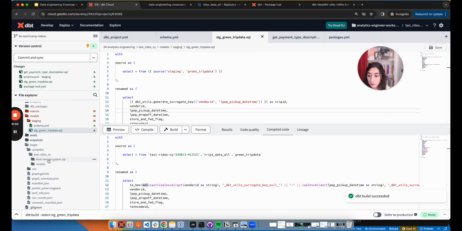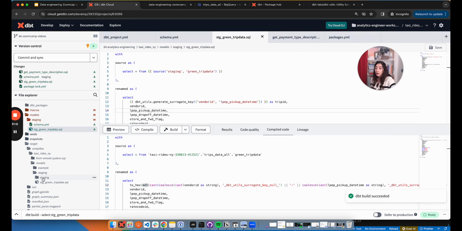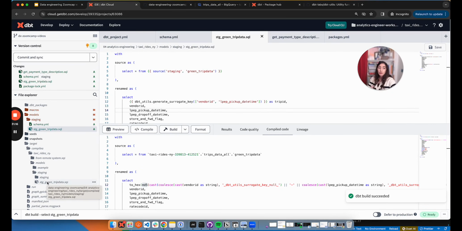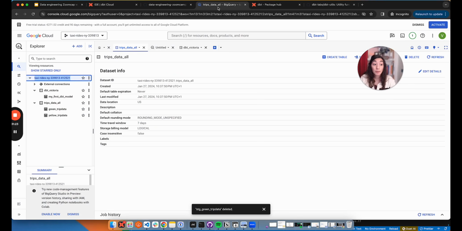You'll always be able to see what has been running. This can be very helpful, since it maintains the information from my runs in this session in the IDE. If you're having errors and troubleshooting, you just come here, take that code, and run it in your BigQuery, for example. And talking about BigQuery, we've already been running a lot of things.